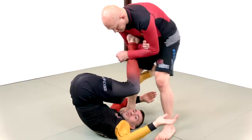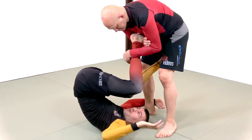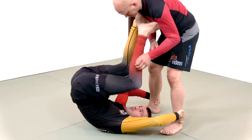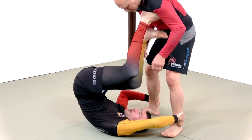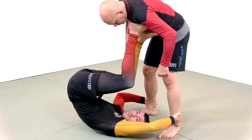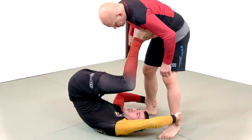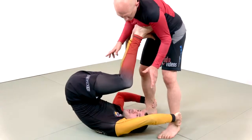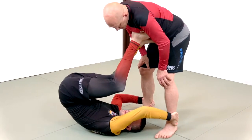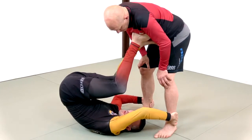If you're going to learn a guard for self-defense, this is actually the one I recommend the most, the inverted guard, because I've got frames, my partner can't really hit me, whereas I can kick him in the balls, which as we know is the most effective self-defense strike there is, and I can kick him in the chin. So again, self-defense. What about sport? Well, for sport, it's probably not quite as useful. But yeah, I guess a few guys might be able to make it work.